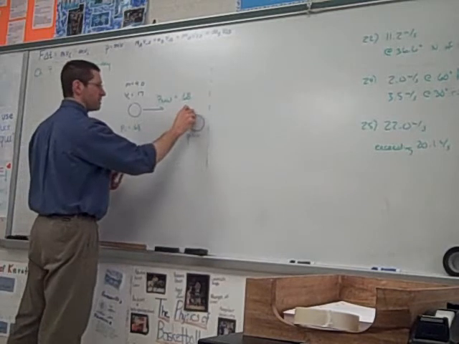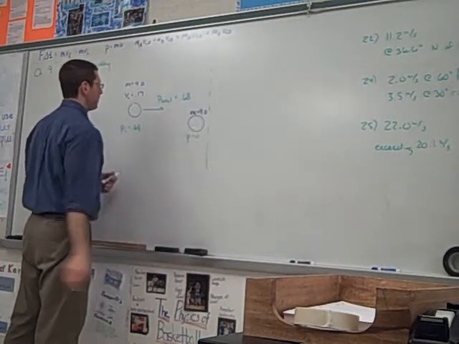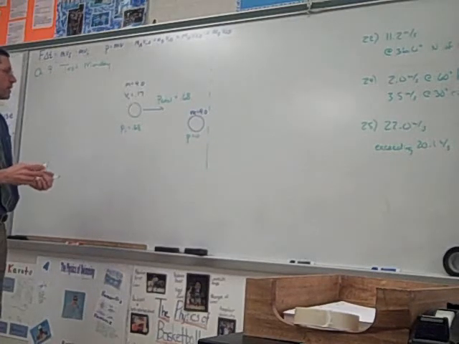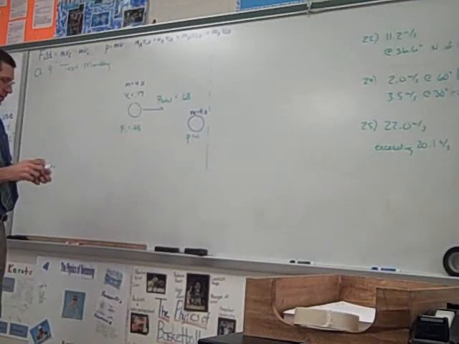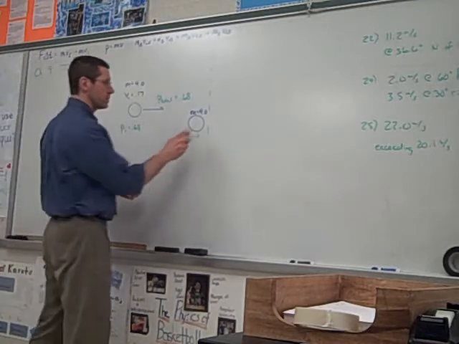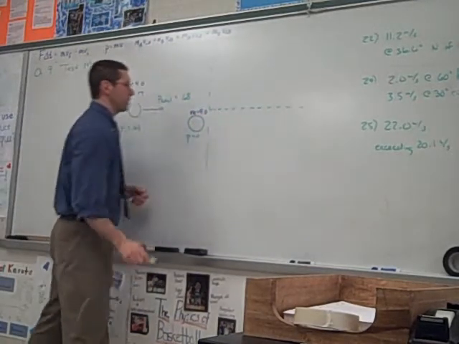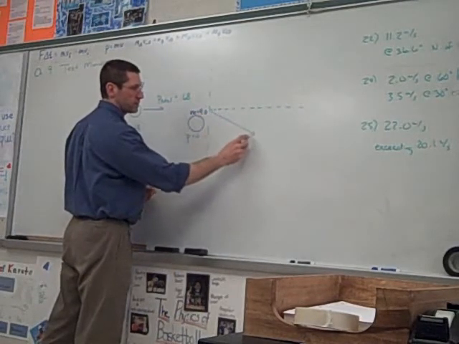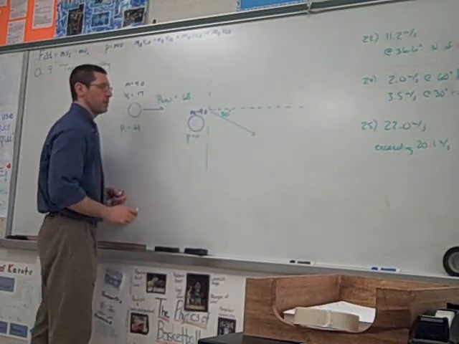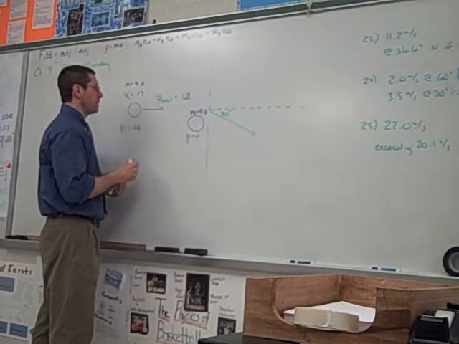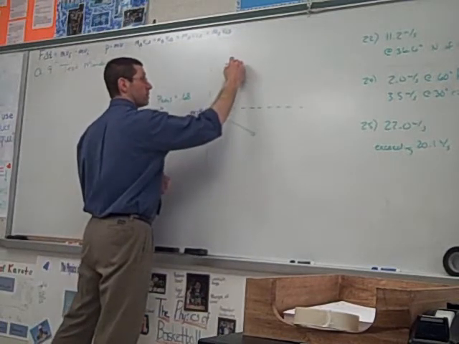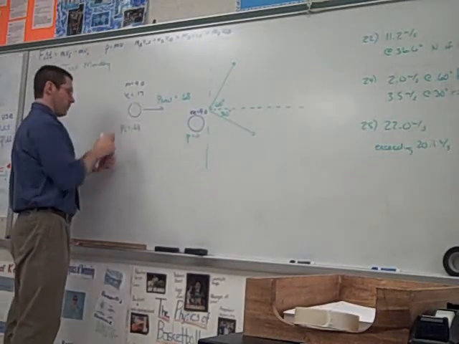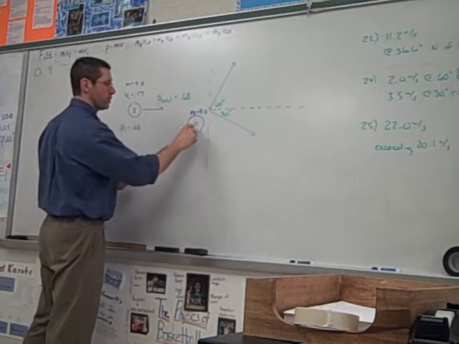And this ball also has a mass of 4. After the collision, it said one of the balls goes off at 30 degrees to the right. So this is the line of the original momentum, the line of the original travel. One of the balls goes off at 30 degrees to the right, so that's this way. So we'll say this ball went off to the right, and then this ball goes off 60 degrees to the left. Then we'll say that's this ball. So we'll call this ball 1, and we'll call this ball 2.